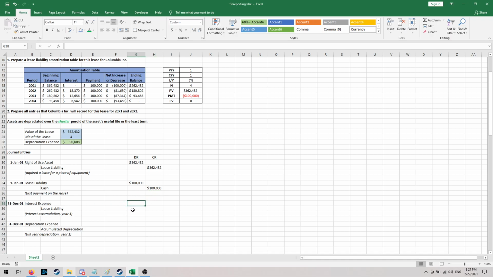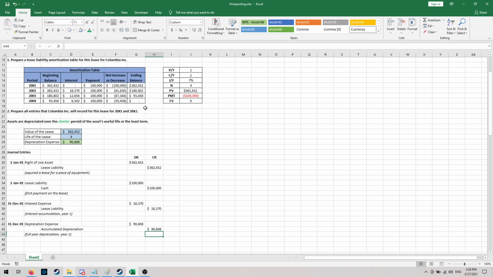So next we're going to recognize the interest expense for the whole first year. And that's up here. Remember, we accumulated $18,370 in interest in the first year. So we can just link those together. And in the same way, you can see that the lease liability naturally has a credit balance. So when we put in this credit balance, this is actually increasing our lease liability. Finally, we have to recognize a depreciation expense, which we did up here. And this depreciation expense is just the value of our depreciation expense.